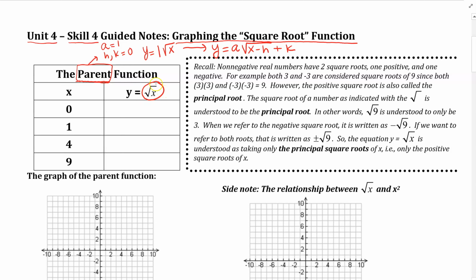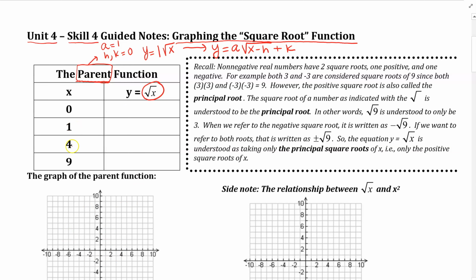So because we are square rooting numbers, you may notice over here I have only chosen 0 and then positive numbers after 0 to plug into the square root, because when we're working with functions we only want real numbers in our domain and range, so I don't want to have to square root a negative because that would lead to an imaginary number. But I didn't just choose any positive number. I chose numbers that are easy to take the square root of, right? Because I want to just get some nice, easy points to look at my graph down here to talk about some of the defining characteristics.